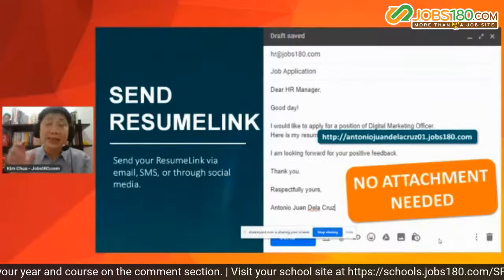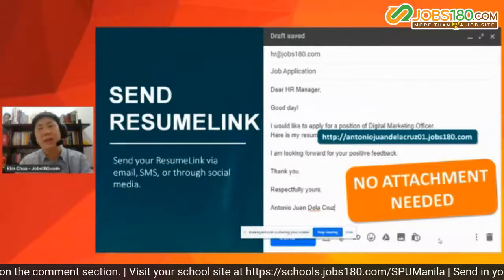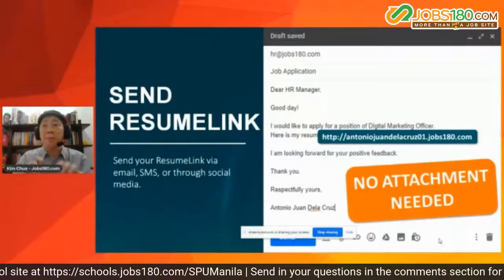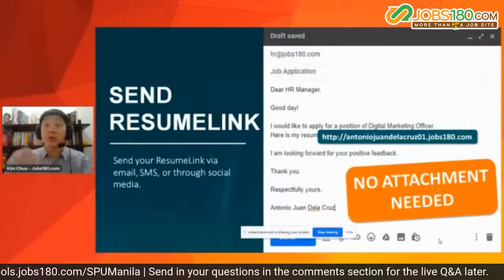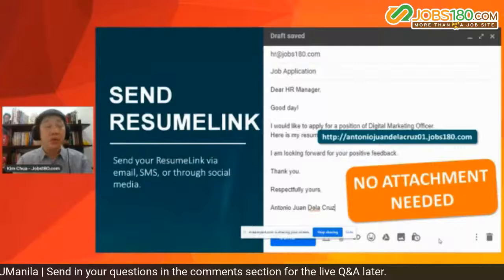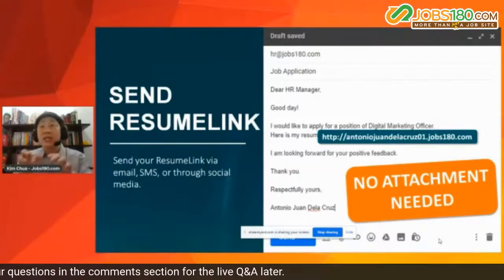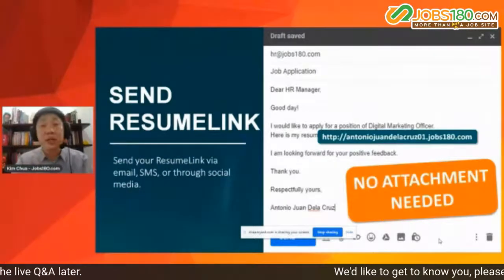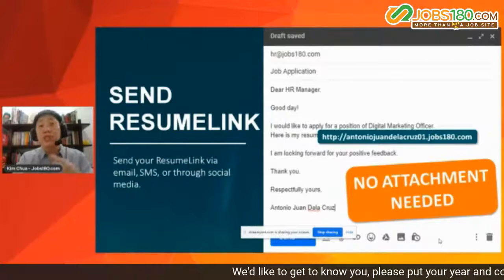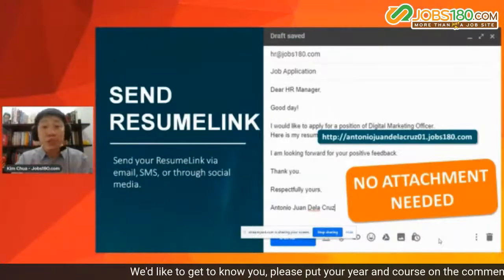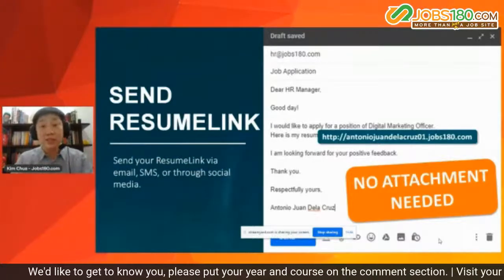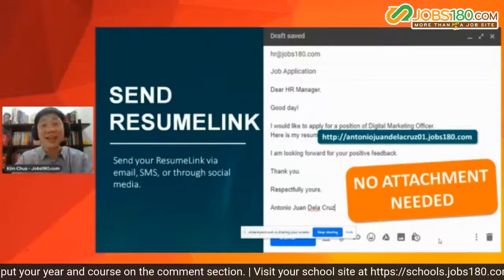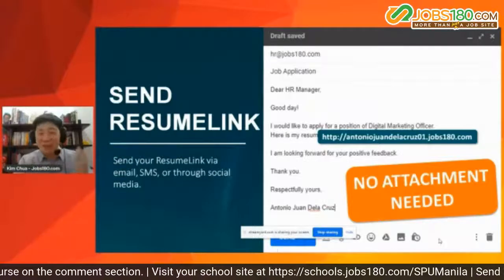Kasi kung ginagamit mo mga attachment, ang kulit niyan eh. Ang kulit, saka nakapagod. Ano gagawin mo pag nagbago ka ng phone number? Dear HR Manager, this is now my updated resume. Mamaya-maya, 2 weeks later, nagpalit ka ng phone number. Ano gagawin mo? Dear HR Manager, this is now my updated, most recent resume. O di ba? Every time meron kang babaguhin, padala ka na padala doon sa HR. Nakakapagod yan, hindi lang sa part nyo, kundi sa part din namin sa mga HR to keep track which one yung pinaka-updated na details. So this time, wala na kailangan. Palit-palit na lang kayo ng details nyo, update na lang sa loob ng resume link. Ayos ba? Ayos pa. Okay, tuloy pa natin to.